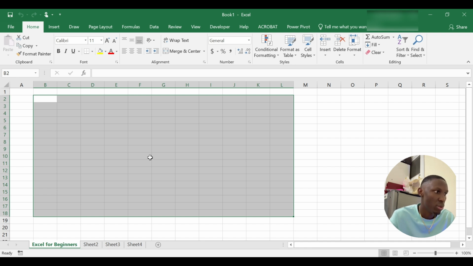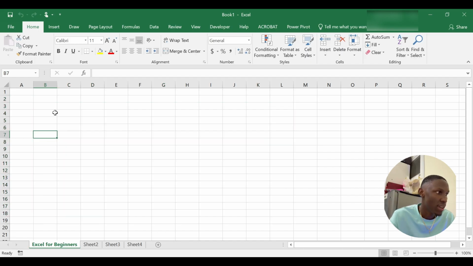A range is a group of cells. A cell is the intersection of a column and a row. A workbook is a group of sheets. A sheet contains columns, rows, and cells, etc.